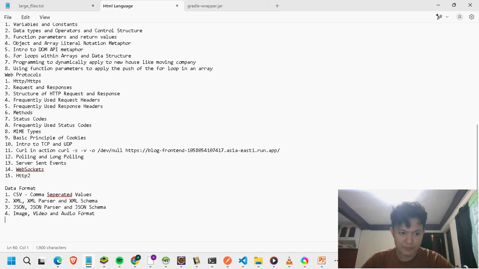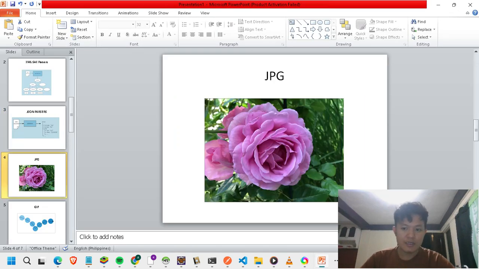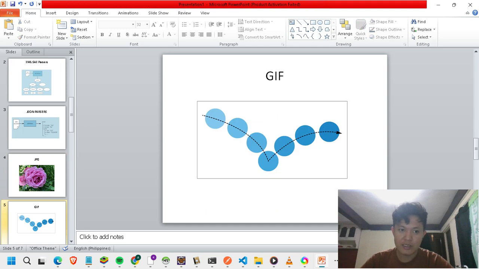So last is image, video, and audio format. So JPG is the most colorful because it provides 16 million colors. If you want, guys, quality pictures, you use JPG.